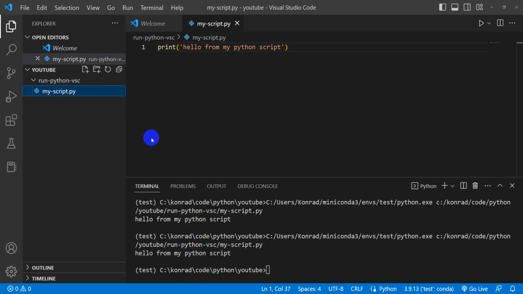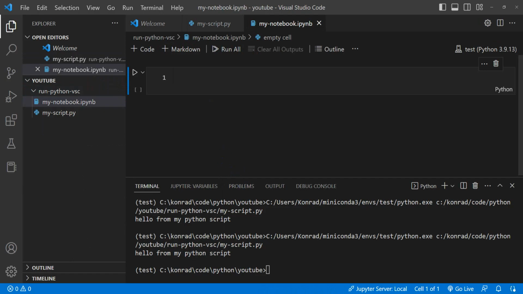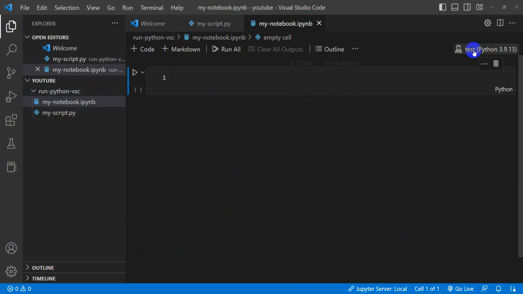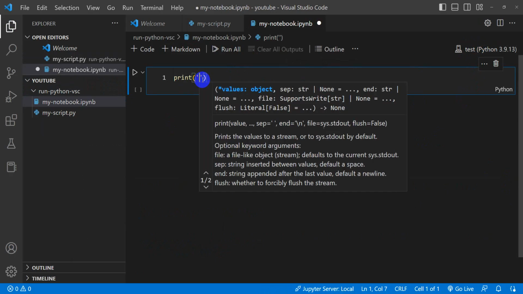Okay, and one final way to run Python code in Visual Studio Code is to use a Jupyter notebook. I have a full website post and video on this, but I'll show you real quick. We're not going to go through all the setup. I showed you those extensions at the beginning, but if I right click here, make a new file, and call this my notebook.ipynb, you can see here it opens up a Jupyter notebook. I can select my environment here. I'll keep the test environment.